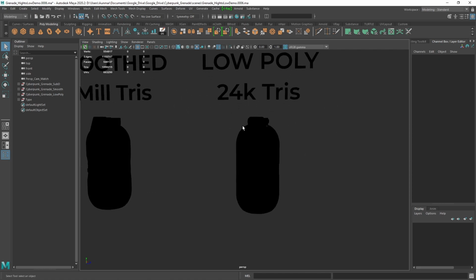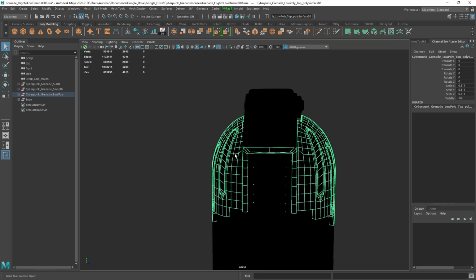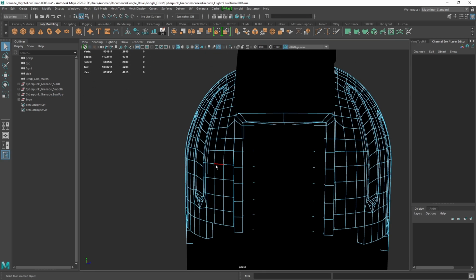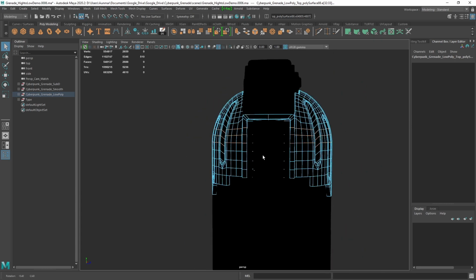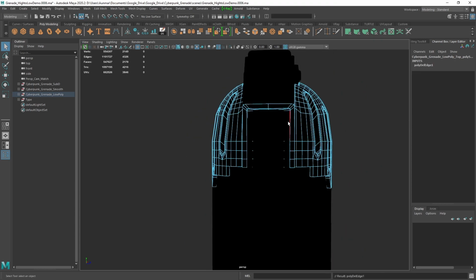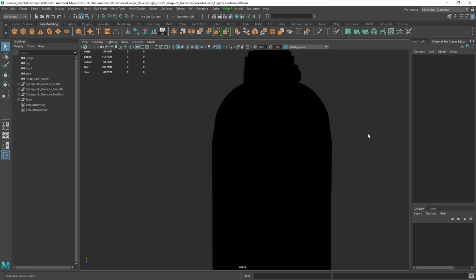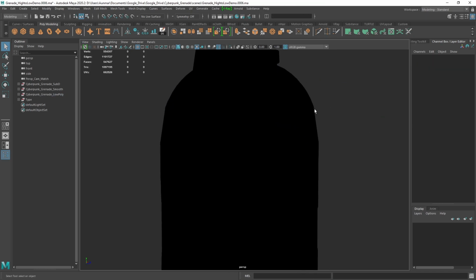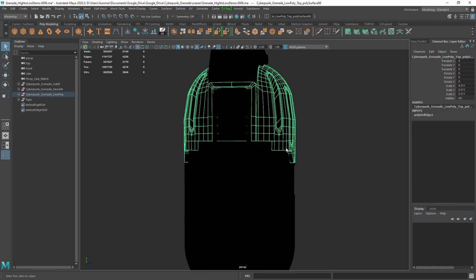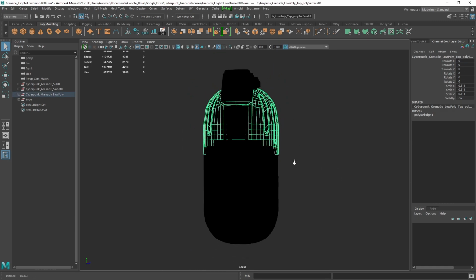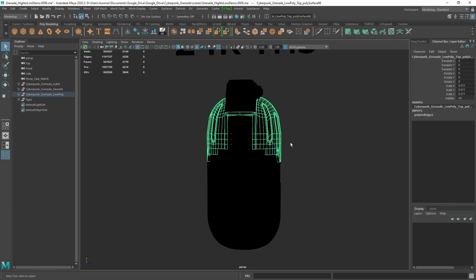Because once we start optimizing, for example, if I start to just remove the edges that are running along the main part of the mesh, this is where things start to become damaging, right? Now you can start to see this more noticeable hard corner here, and the silhouette has been negatively affected.